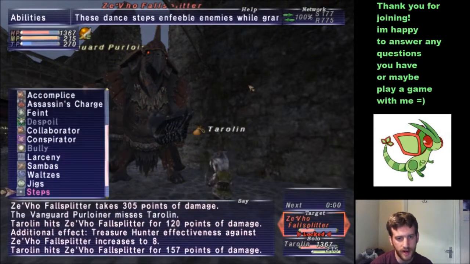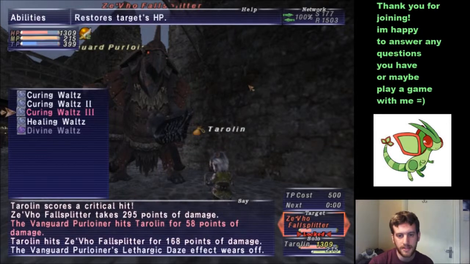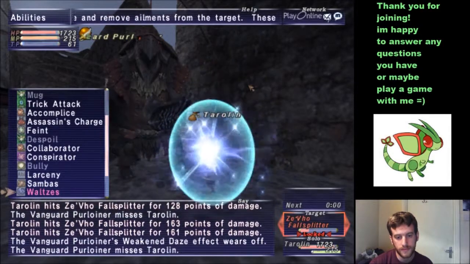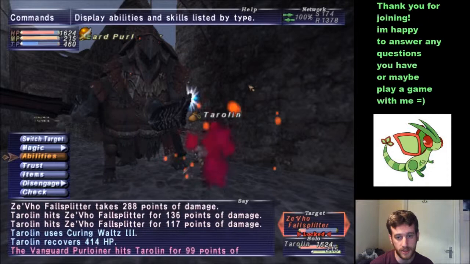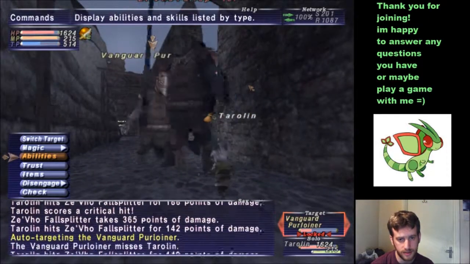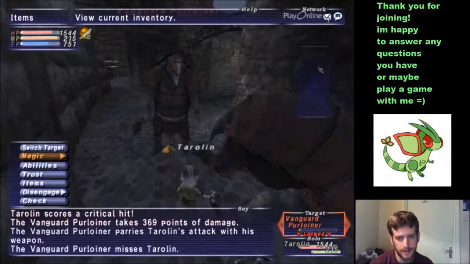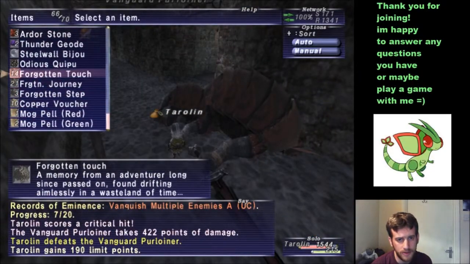And we've got the Treasure Hunter 8. I am going to heal up though, just in case. So what this will do, this will increase the drop rates and stuff, along with the Treasure Hunter. So, what does it give us? There we go. I've got some Byne Bills and Steel Overjar. We killed the other one, which is unfortunate.